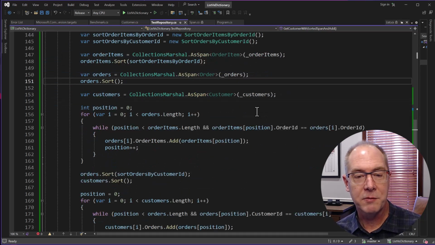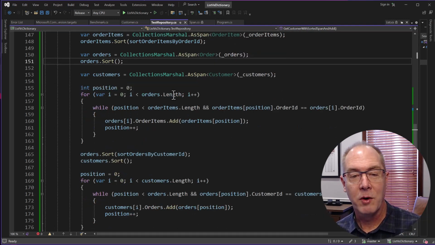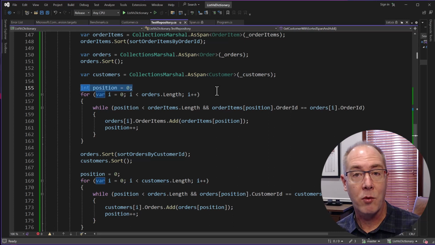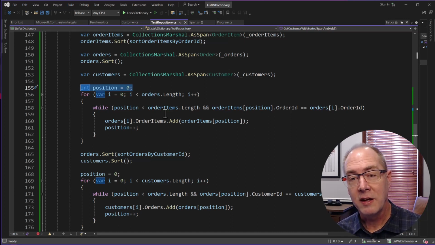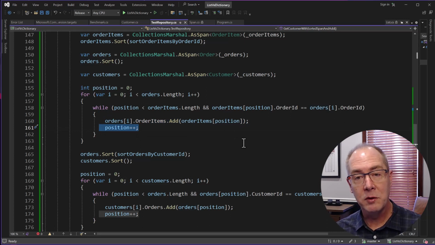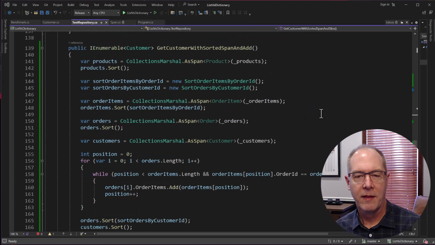The more interesting part of this is really, how do I go ahead and iterate across that child collection and establish those ranges that would be applied to the parent object? Well, what I'll do is I'll loop over the parent, in this case orders, and I'll have established a position for the child collection index. Every time I iterate across the child collection, if that child object is equal to the parent object, I'm just going to add it to the parent object and then increment the child index. And I'll just keep looping across that until I've completed it and there's no longer any more parent objects. That's the function to populate the aggregates with a sorted span.